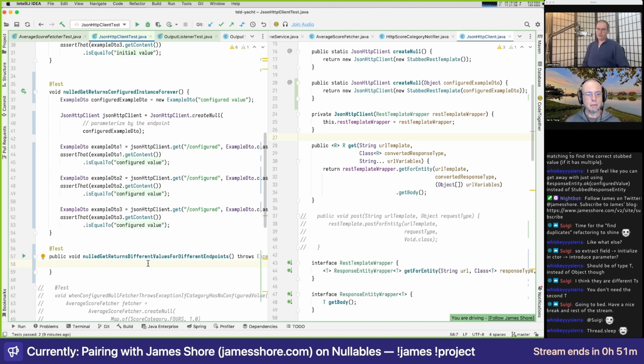So our URL, including query parameters, is going to be our keys, and then our values is going to be either the configured value or an array of configured values, I think. So either an infinite stream of values or an array of values. And then when we look up the key and it doesn't exist, we either return our default, or maybe that's where we do the 404 type of thing.